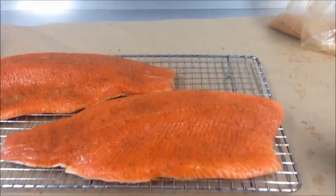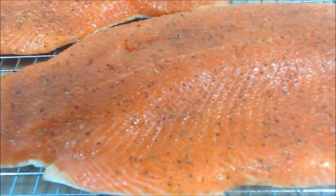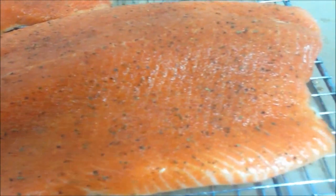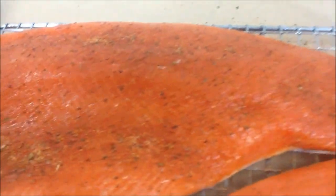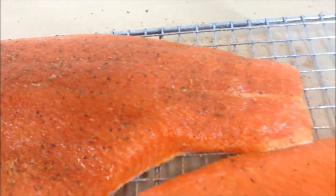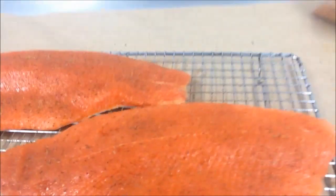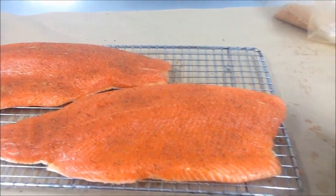Alright, party people, I don't know if you can see, but if you look close to that fish, you can see how the seasoning has started to draw out a little bit of moisture. And it's adhering to the fish. No extra meat glue needed. Beautiful seasoning. Alright. And so our fish is ready to go. Steelhead trout.